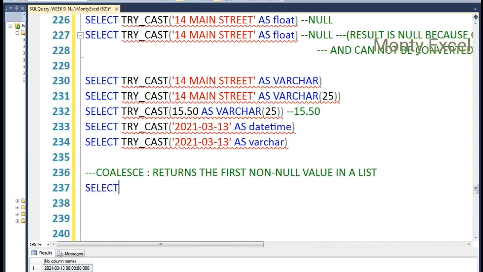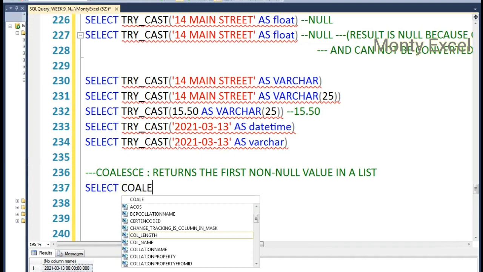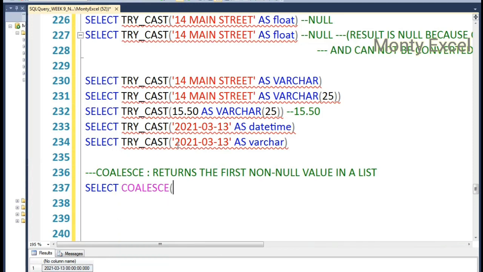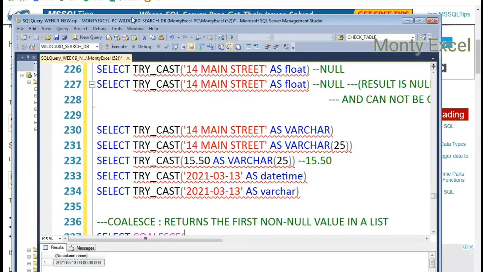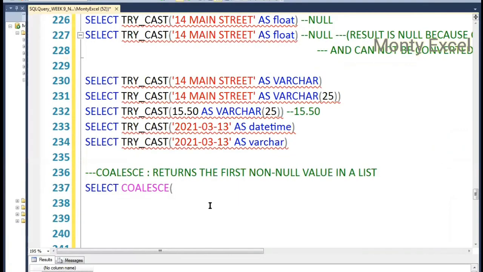So for example, let's see COALESCE, which is not showing up here. It should be available. The version I'm using is 2012, and it should work; prior to 2012, I don't think it will.